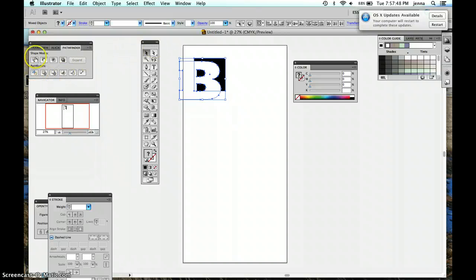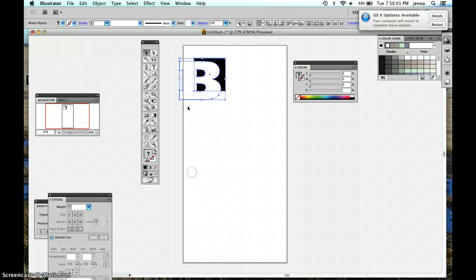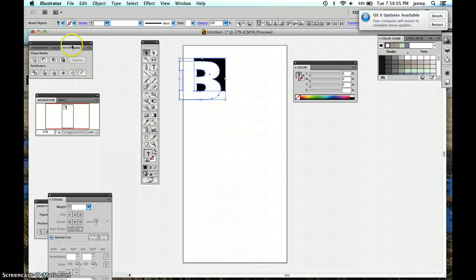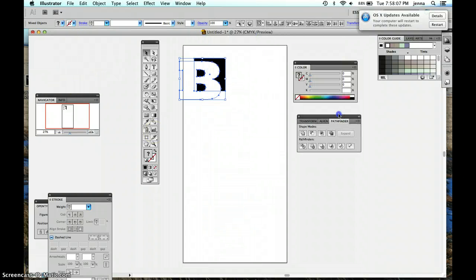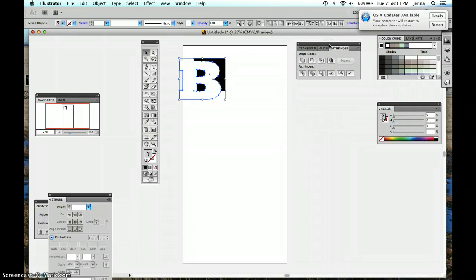And I have Pathfinder out, but just to show you where it is, again, all these little square boxes are in your window menu. This is their happy home, and this is also true in Photoshop, that those panels live in your window menu. And I'm just going to click off of it and back on, there it is, Pathfinder. And when you take Illustrator, they're going to probably go more and more into the Pathfinder because it's a very super cool tool.